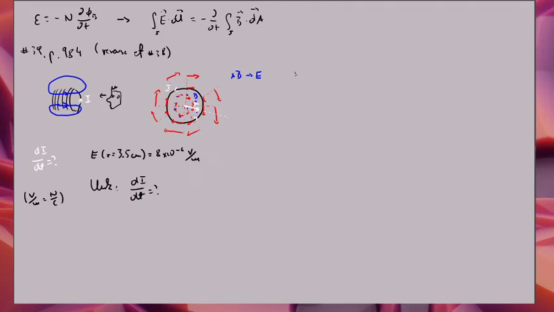Okay, so let's start from this equation and let's work this thing backwards. So what we have is the integral of E dot dl, where I integrate along the edge of a surface S, and of course the surface S is this. It's this whole area here within the loop. So this is the left-hand side of the equation. The right-hand side is minus d/dt of the integral of B dot dA through the area of the surface S.